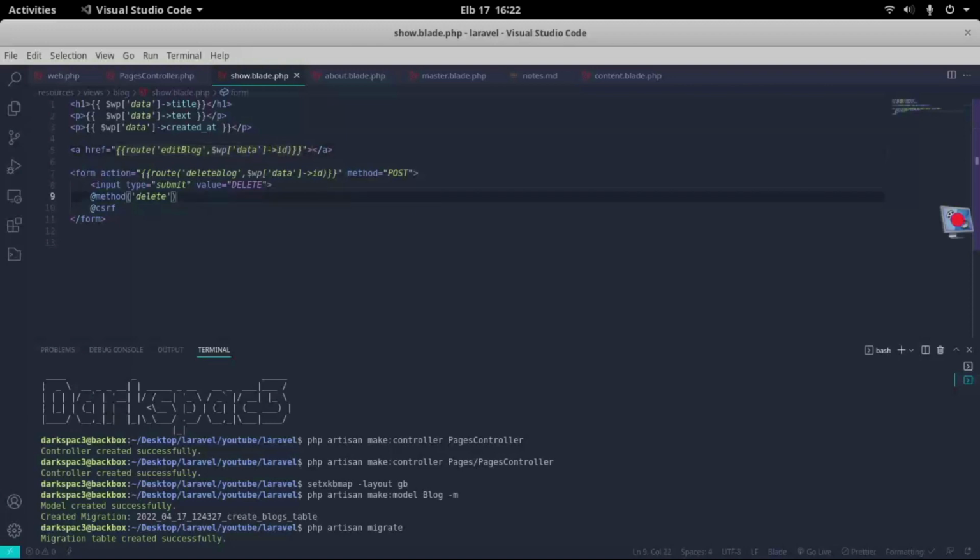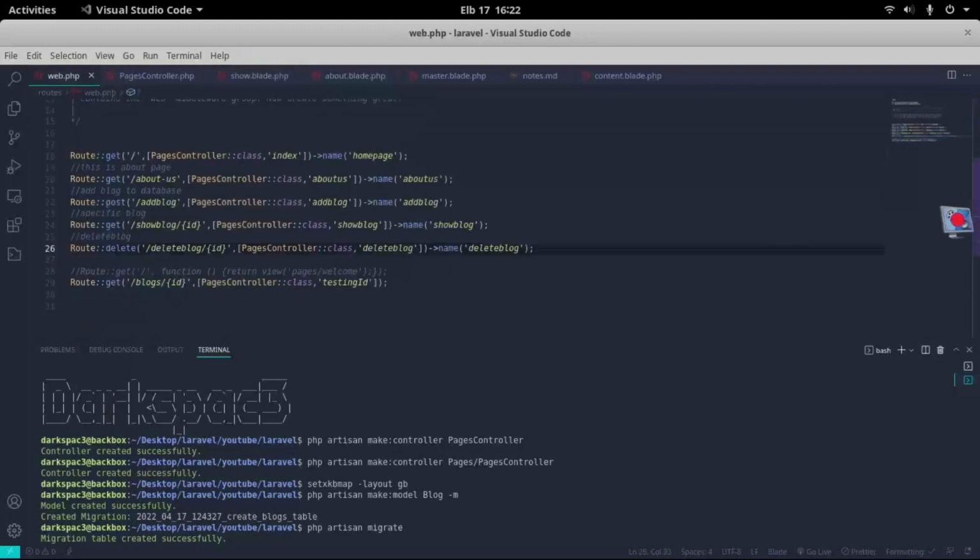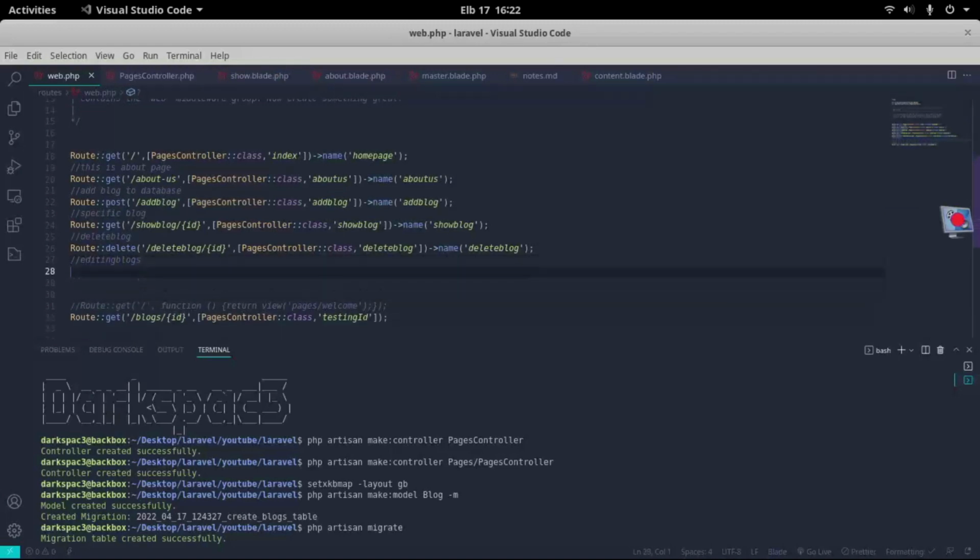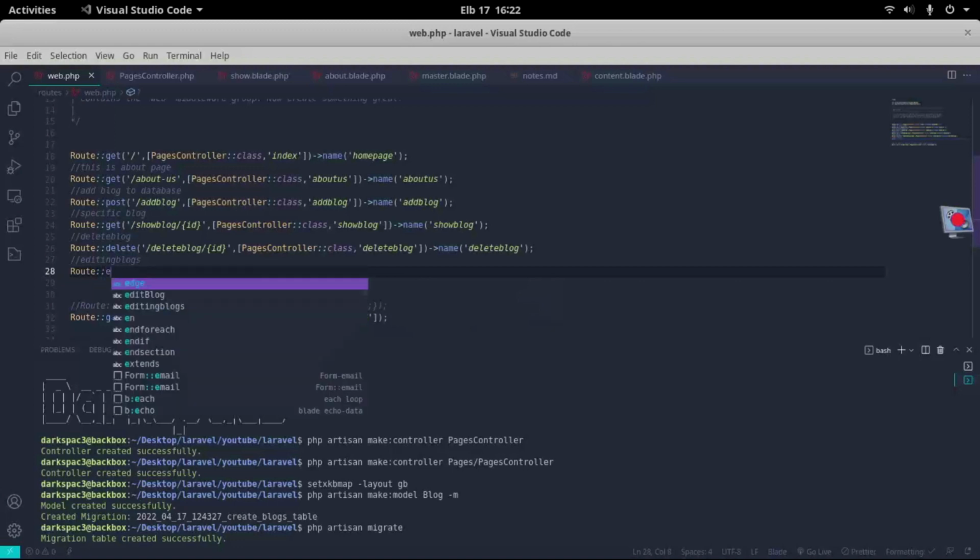Okay, let's create a route called edit blog. So let's say editing blogs. So we'll have a route.